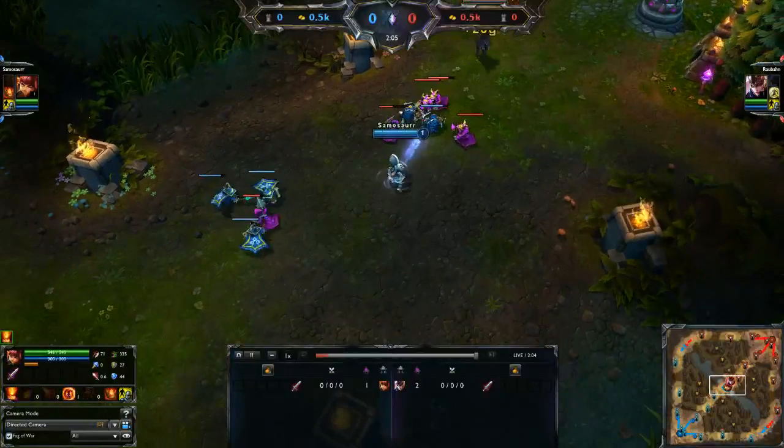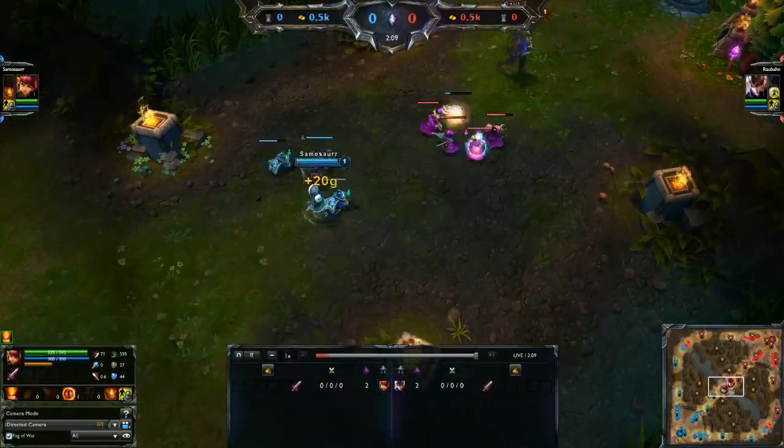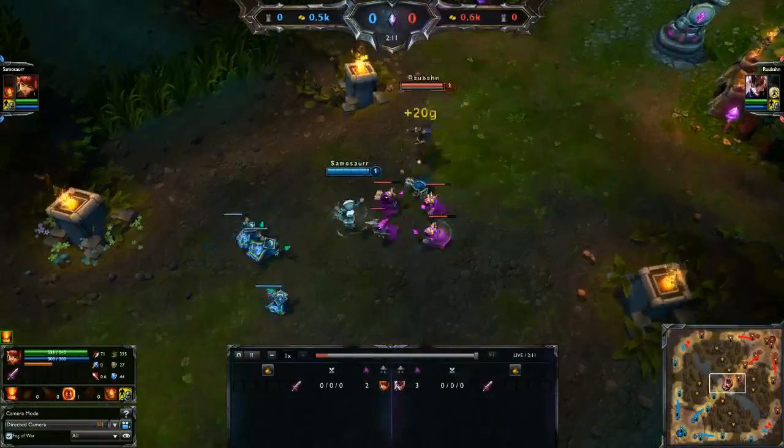Sorry, I know I should be talking about the game, but I just pressed F instead of D because I want to get that directed camera and saw the fog of war-less map, and it looks so strange. It does look very odd.